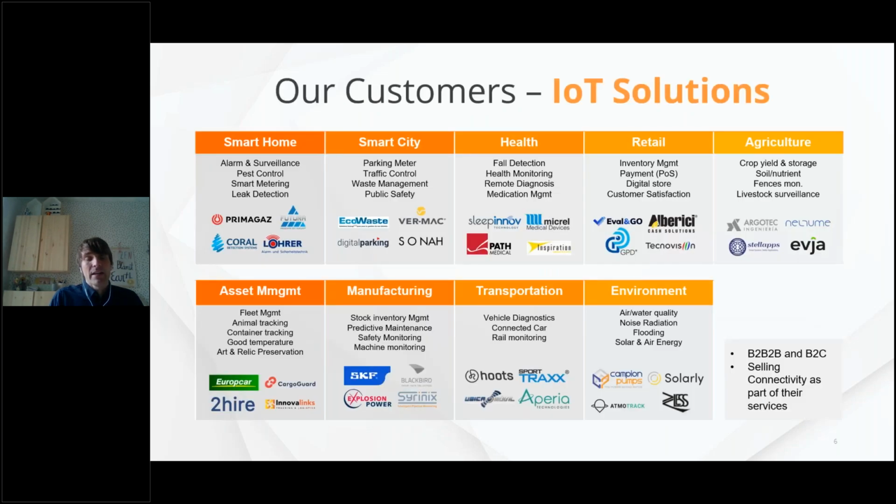We're not a consumer IoT cellular connectivity provider, but our customers are more in the B2B space or even B2B2B space, across all verticals. Whatever you're doing, we probably have a similar use case already as one of our customers.